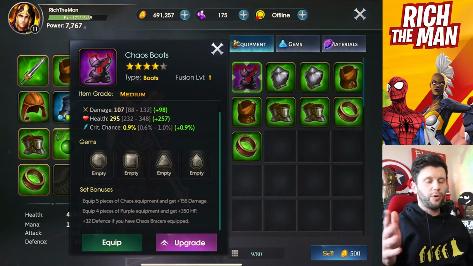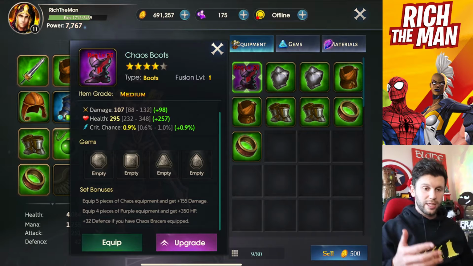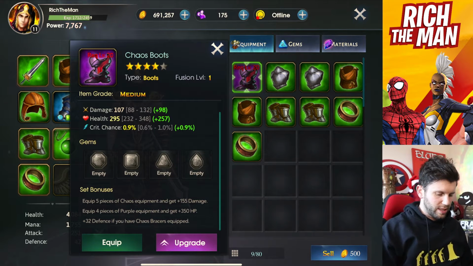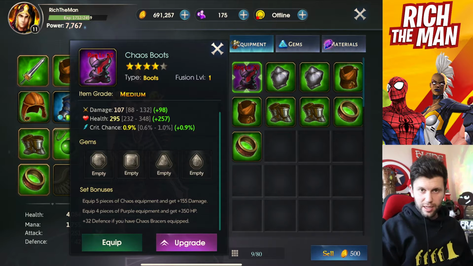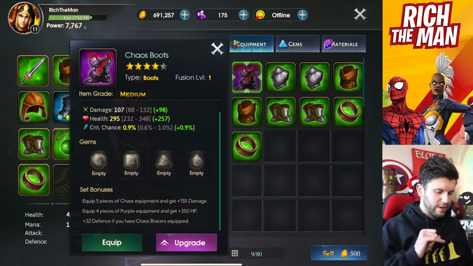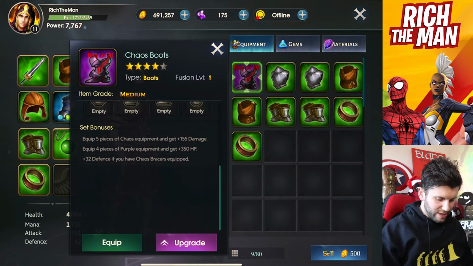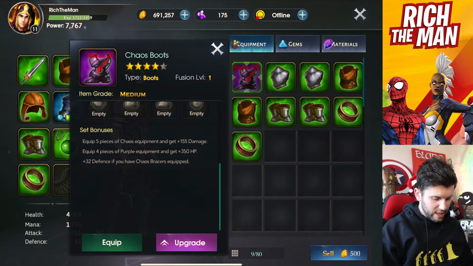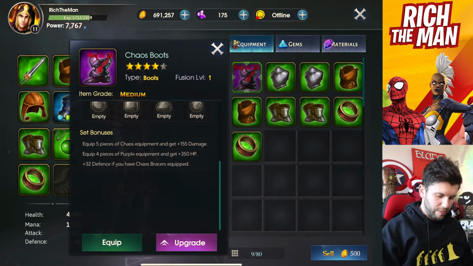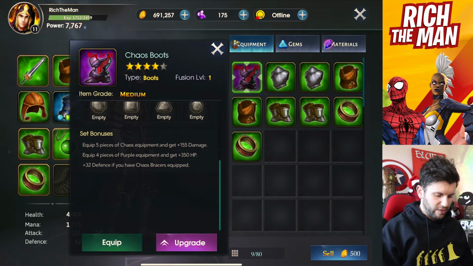One final thing, a really important thing to mention, is about items, equipment, and sets, as these can give set bonuses. Now here's a rare piece of gear that I've picked up from a boss that I defeated in an earlier chapter, and this is Chaos Boots. Part of the set bonus for the Chaos set says: equip 5 pieces of Chaos equipment and get plus 155 damage, equip 4 pieces of purple equipment and get plus 350 HP, 32 defense if you have Chaos Bracers equipped.